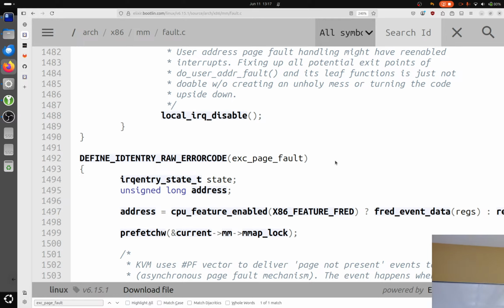Immediately, there's some cool stuff here. In exc page fault, we're getting an address. We've got to get the address that was tried to be dereferenced. We have to start by trying to figure out what the process was doing that caused this fault to happen in the first place. And so we're able to get this address. There's magic happening here. I don't really care what it's doing internally, but we have to get this address.